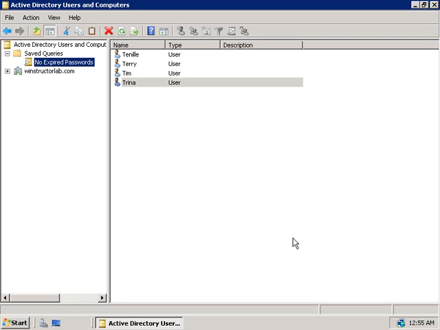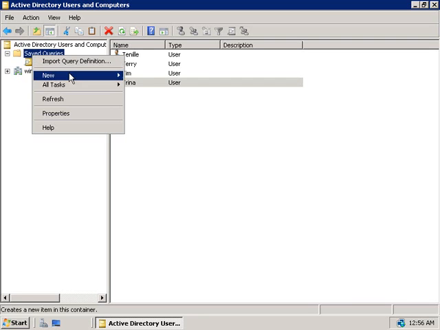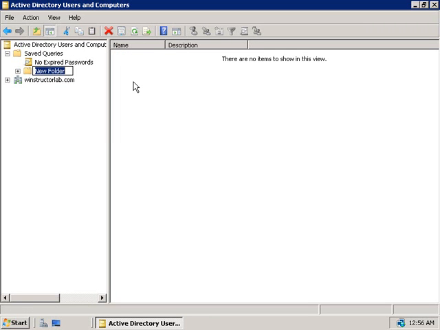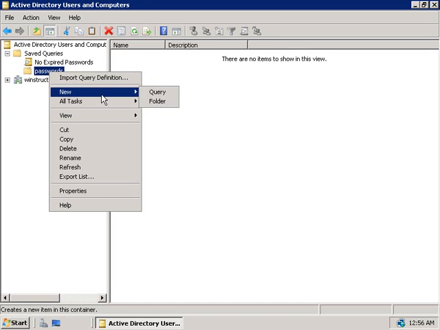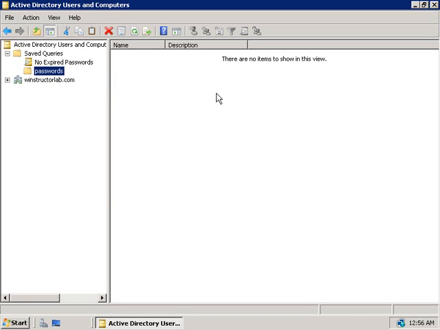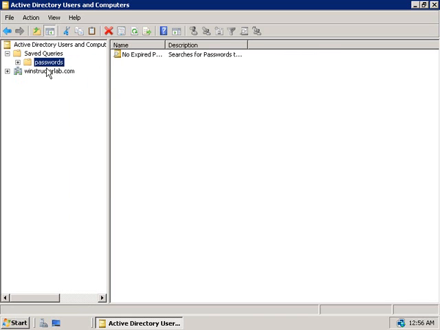Now, all queries are automatically saved up here in the left-hand side by default under our Saved Queries folder, but you don't need to manually save them. If you've created a whole bunch of queries, you can create folders here to help you organize them. And to do that, we'll simply right-click on Saved Queries and choose a new folder. And let's just call this one Passwords. And now you can either right-click inside this folder, you can create new subfolders or queries directly inside that folder. And we can also drag and drop any query into a folder, which is nice. So we could select our no expired passwords and just drag and drop it into our folder. If we expand that, there's our query.